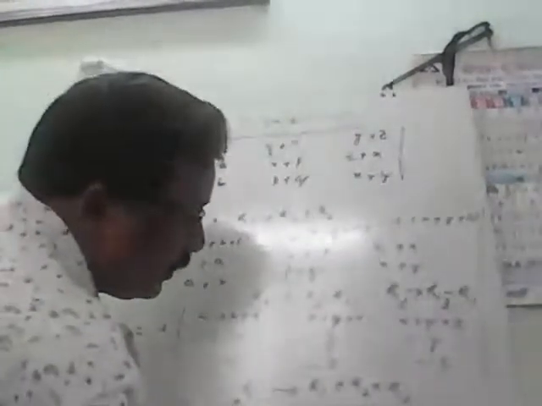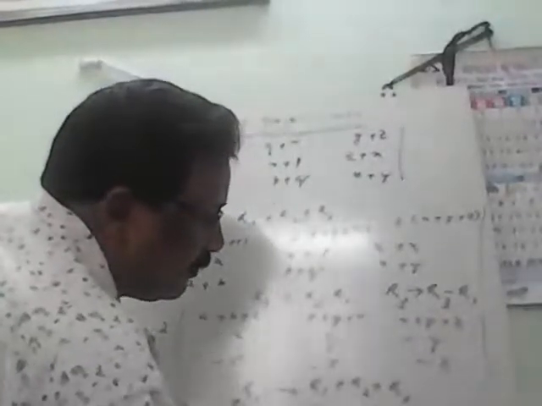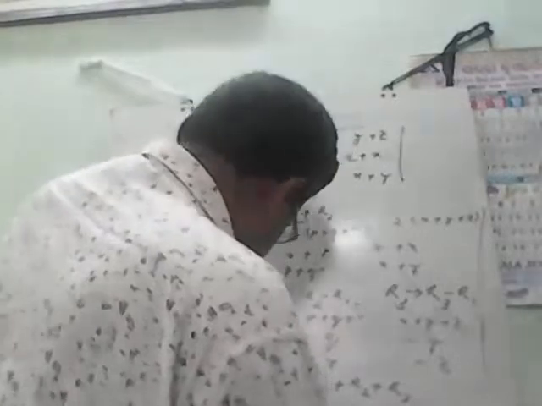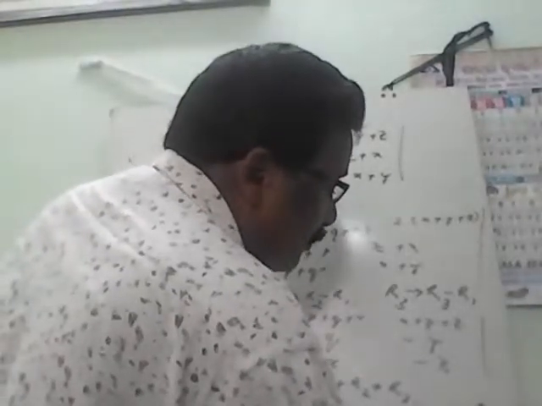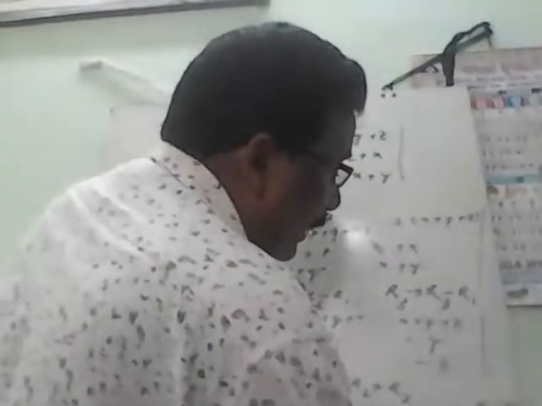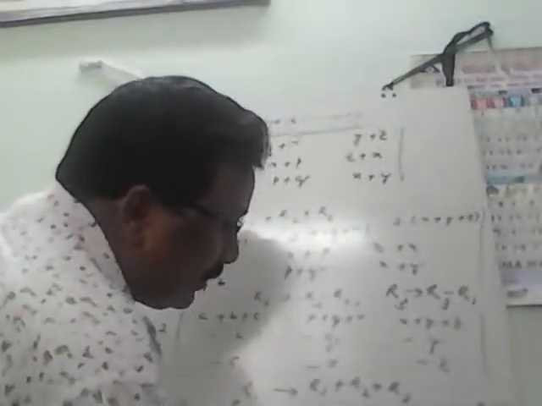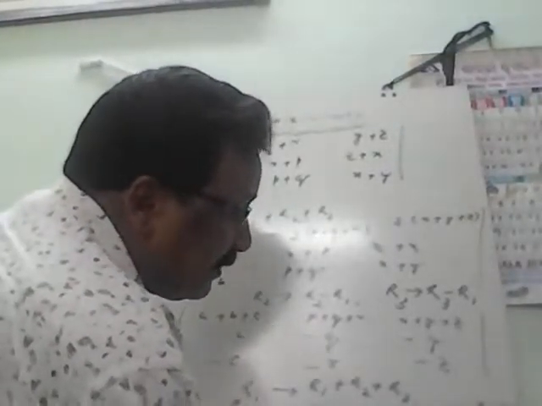Then you take minus common. Taking minus common, you'll get minus, again 2. Then your remaining is your required answer. That is A, B, C first row, P, Q, R second row, X, Y, Z, your right hand side. Next step, you will get your required answer here. That is your right hand side.